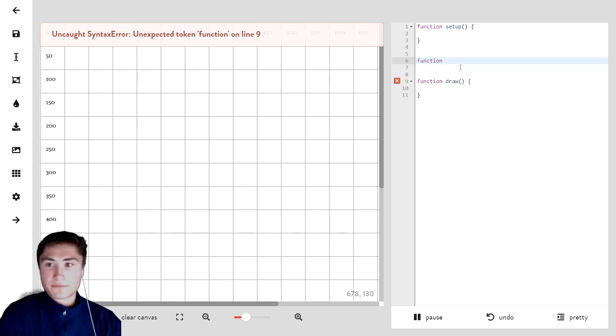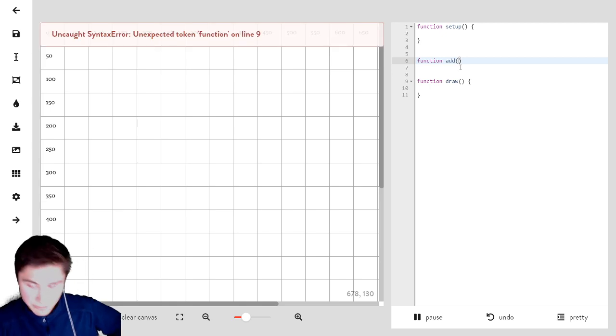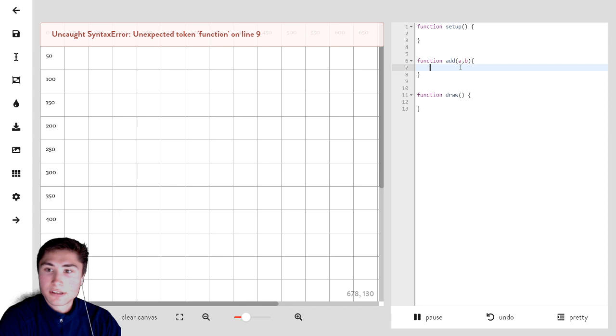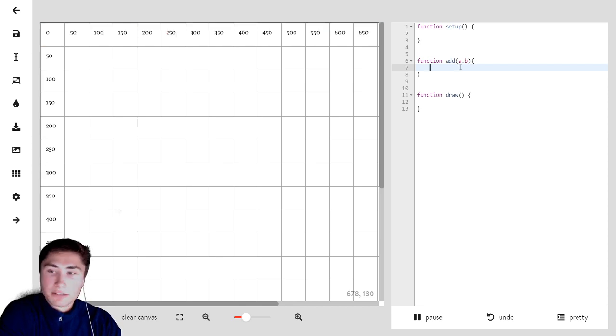So let's just start by saying function, and then we're going to call it add, because the goal of this function is going to be just to add two numbers together, which I know is a little bit pointless because our JavaScript math library already has adding functionality, but this is just for the purpose of learning how functions work, and I think it's really easy to understand and visualize. So we're going to say add, and then we want to say a comma b in between our parentheses. And I'll get into what that means in a second. Then we're going to say return a plus b.